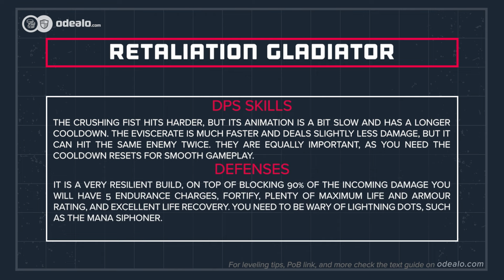It is a very resilient build. On top of blocking 90% of the incoming damage, you will have 5 endurance charges, fortify, plenty of maximum life and armor rating, and excellent life recovery. You need to be wary of lightning damage over time effects, such as the Mana Siphoner modifier on rare enemies.